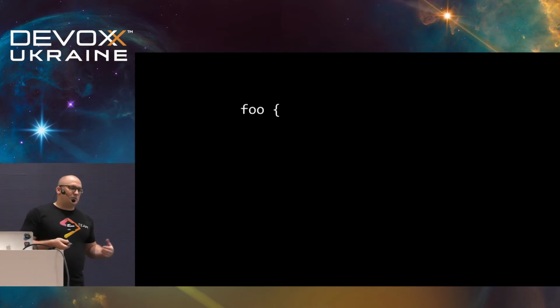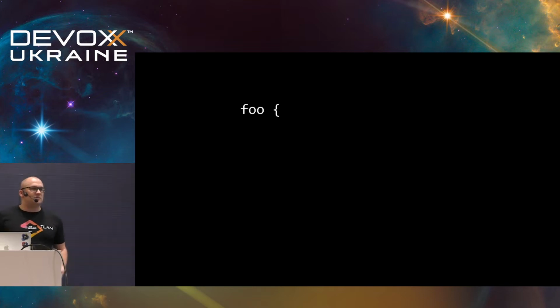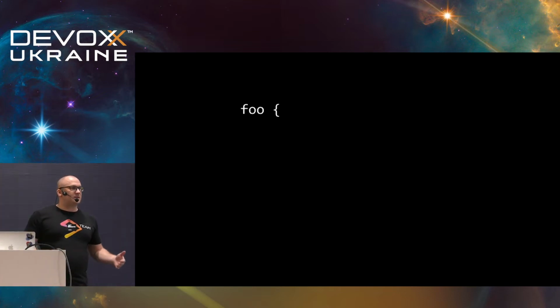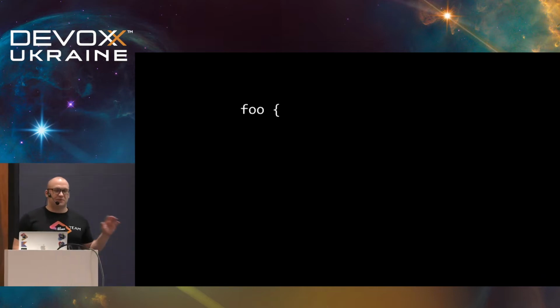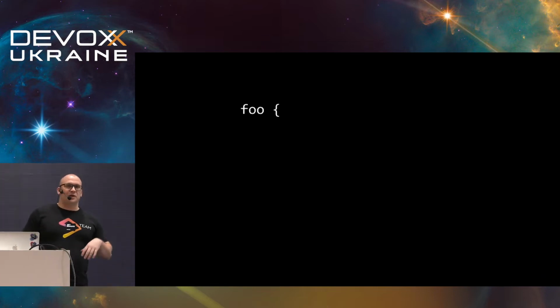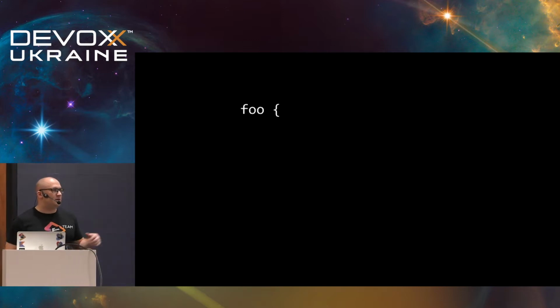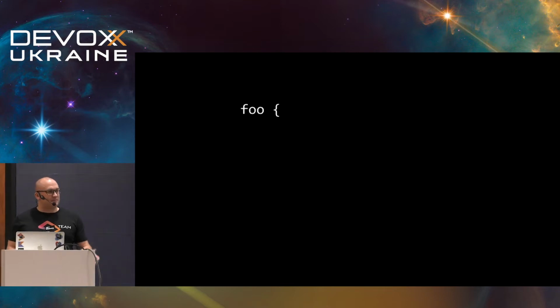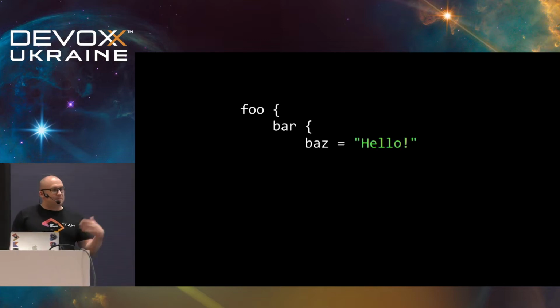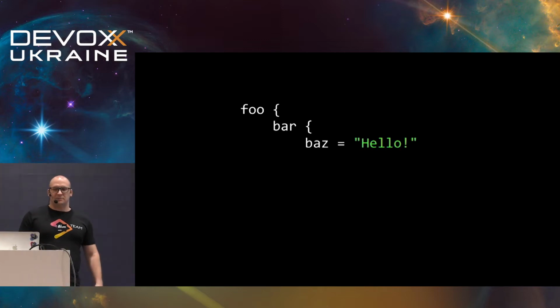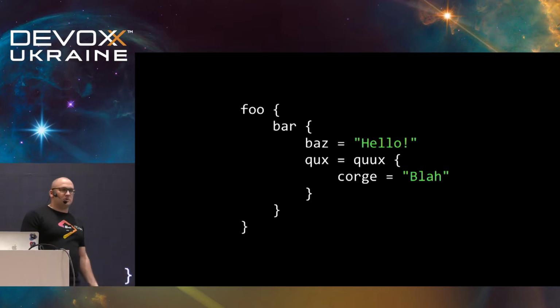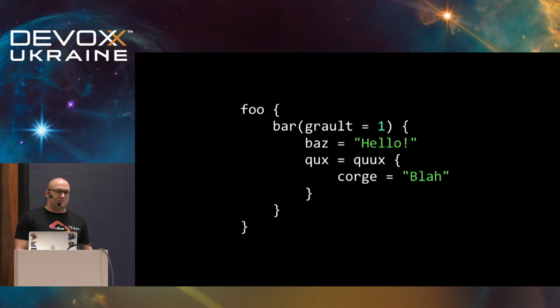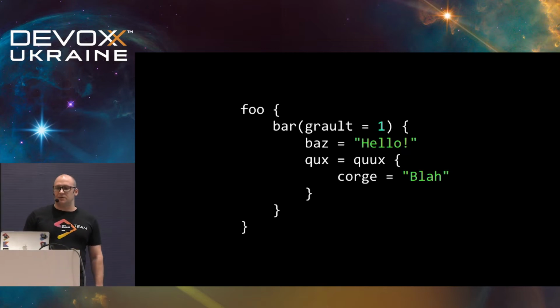So you will see a structure in any of those, right? Whatever they do, they have a structure, a nesting. So we start with some first method that creates the object graph, like the entry point, right? In this case, a foo, for instance, and then it opens a block, the curly braces, right? And then we have another nesting block in there. We start assigning some attributes. Some attributes can be assigned as blocks as well. And there is some syntactic sugar that is provided by Kotlin that we can make it a little bit safer or more readable.